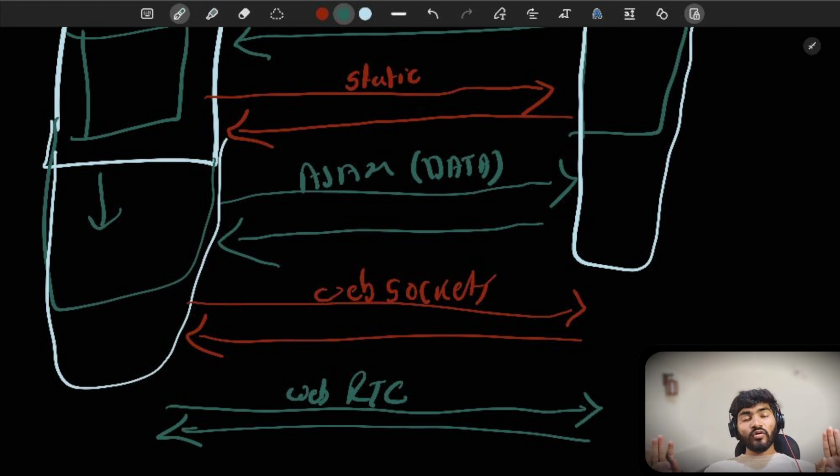But what if I don't want to include the WhatsApp server in the middle? What if I just want to say hi to you directly? And what if you want to say hi to me directly? So how exactly does this happen? This is where peer-to-peer connection comes in. Peer-to-peer means this is one peer, this is the second peer, and we are forming a connection between us without any requirement of any third-party server. So this is what we call a WebRTC connection, and this is mainly used for audio transferring, video transferring.